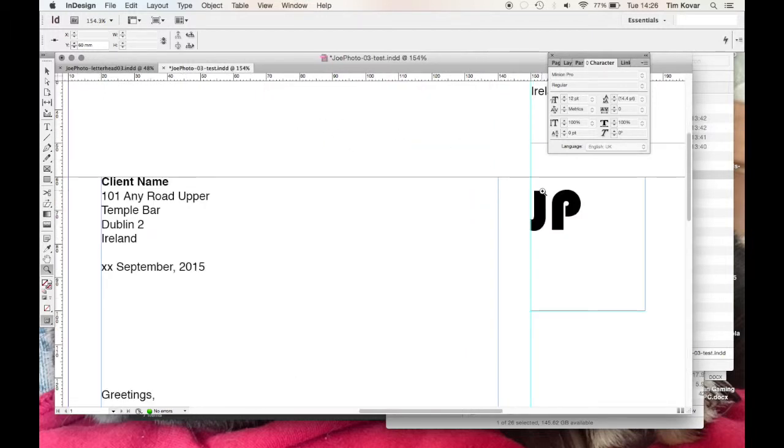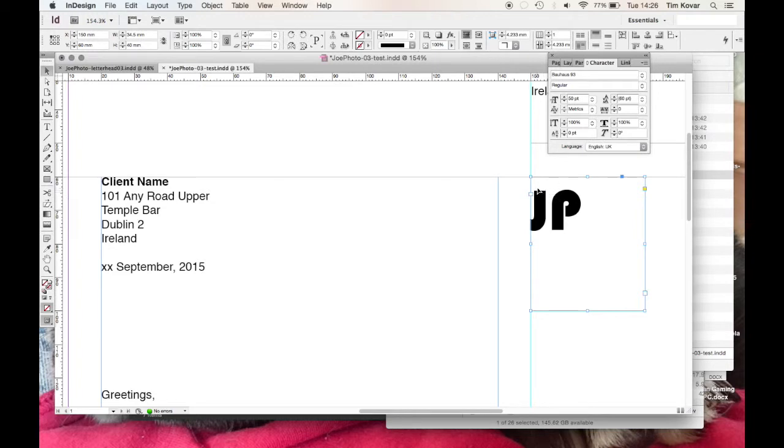So what I want to do is now, even though I have the boxes aligned, because of this Bauhaus font and its peculiarity, the way it drops down slightly, I want to line up visually the top of that piece with the top of my client name. Okay. So I select that box, and I can move it manually, click and drag up and down.